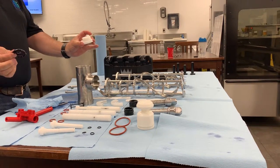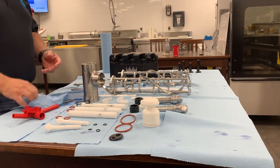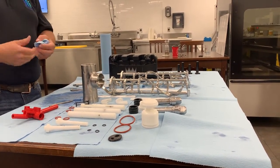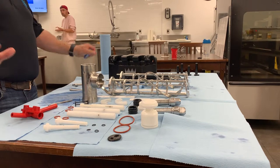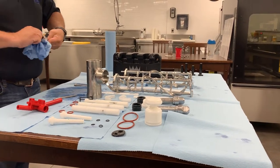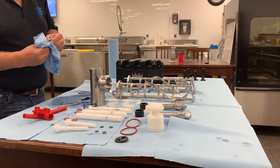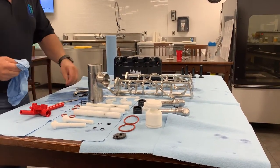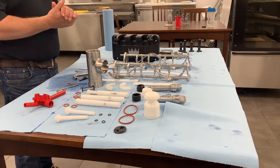What we've done right now is run our sanitizer through it. This is the point where these parts would go to the sink, we would run them with sanitizer again, and leave them out like this to dry for the night. Any machine that goes back together still wet — you can do that, but then you would have to start the machine with mix right away. That's for another video where we'll go through an actual assembly. If you look at this point we have most of the parts. The only one left is the pump inlet with a couple more o-rings. I know it looks like a lot of parts but you'll get used to it. This video is here for reference — I hope you enjoyed watching the disassembly of a C7-12.